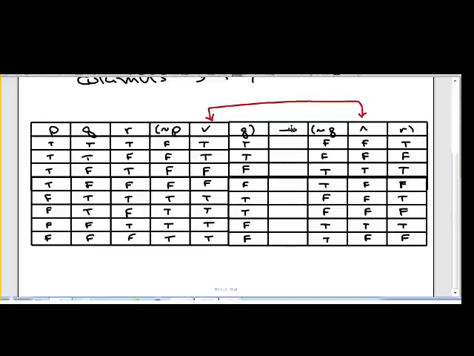So let's see, who am I going to ask? Caitlin. So do you remember the rule? There's one case where the if-then statement is false. Do you remember which one that is? Yeah, when is the if-then statement false? Yeah, so when the first statement is true, and the second statement is false. Again, that's because the true statement would be the thing that I'm saying you have to satisfy, and the false statement would be the reward. So if you don't get what I promised, you're not too happy.